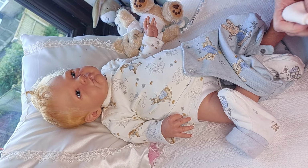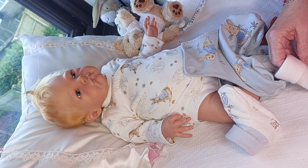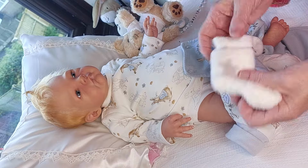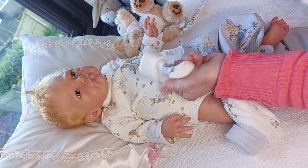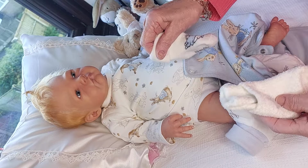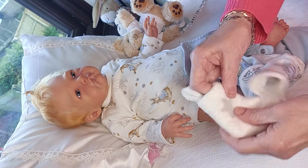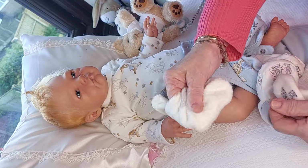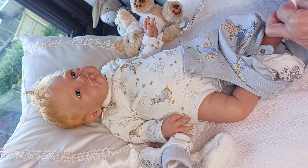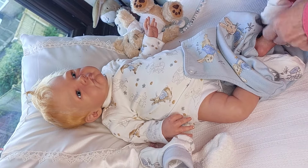Take your socks off. Might leave these. I always got to put them woolly ones on him, wasn't I? Where have they gone now? Because they're quite thick, you know, if it filled the booties out. Don't know if they'd leave them on him. I think they're thicker than them. So I think them booties might be a bit big. Yeah, I'm going to leave these on him. Made a decision. Took me ages to make a decision, have you noticed?